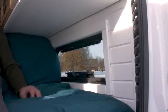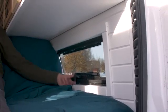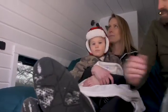A couple other things that are nice in this bedroom area is we have these awning windows that open up. Really nice on those hot summer days when you can have the roof vent sucking in, and this will blow in across the bed on this side and across the head side of the bed also. So that'll be a great air conditioning in the hot summertime.